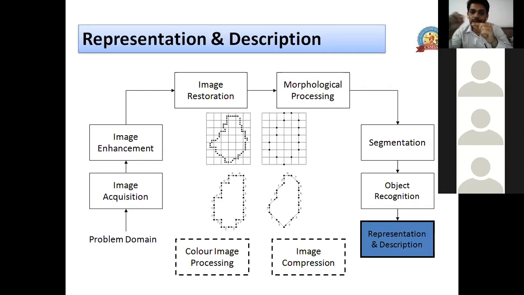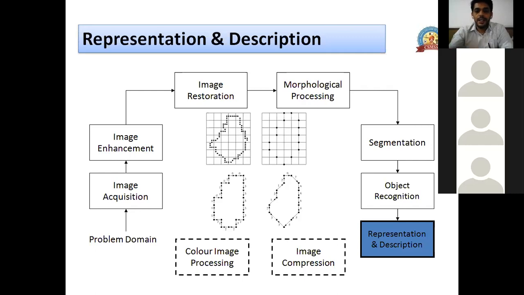So where that division is, how many finger lines are being divided, and again at the center the circle, that circle also ends differently for different people. So all these are features of the fingerprint. We extract those features, then we recognize the object, that is the person, and then we label the object, that is representation and description.